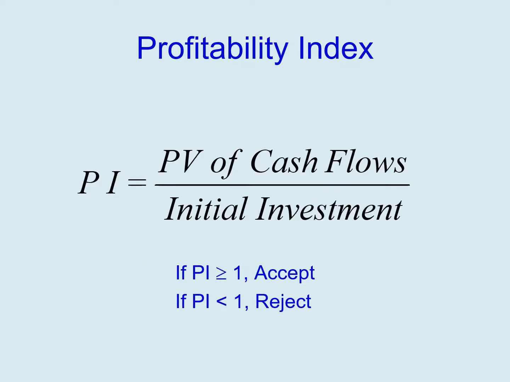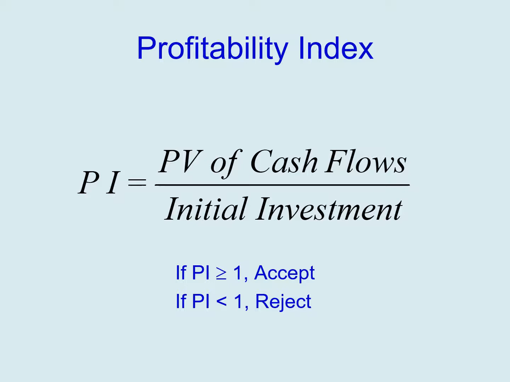The last capital budgeting technique we'll take a look at is the Profitability Index. And the Profitability Index, as you notice, is very, very similar to the NPV in that it has you discount the cash flows from the project exactly like we did with the NPV, but instead of subtracting the initial investment from the present value of the cash flows, we divide the present value of the cash flows by the initial investment, okay? So that's the only difference. Other than that, the calculation is the same as NPV. So rather than subtracting net investment, we divide.